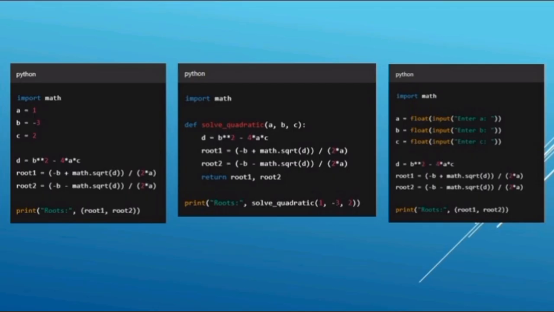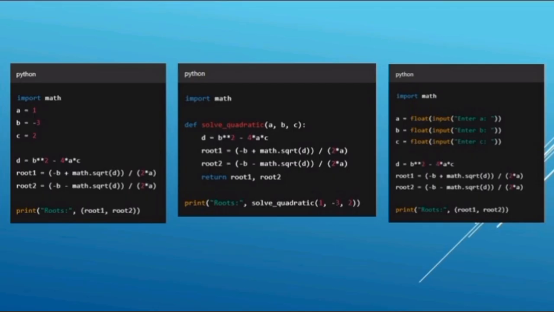So here root 1 equals minus b plus math dot sqrt of d. In the parentheses we have given d, which means d is under the square root. So we can simply get the square root using the math module, like math dot sqrt. That's it. Next, divided by 2a, in a very simple way we have written the formula for root 1 and root 2. And next, the print statement. This is very simple. I think you guys got it. We just need to split some formula and store it in a variable. Then it will be useful for simple calculation.